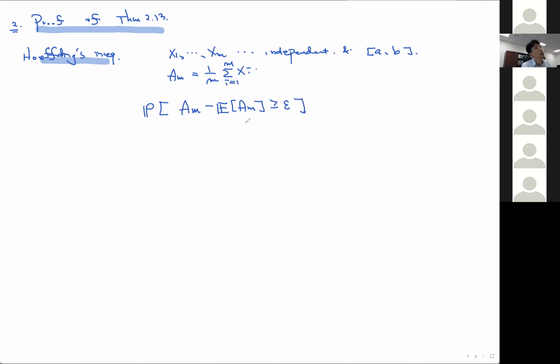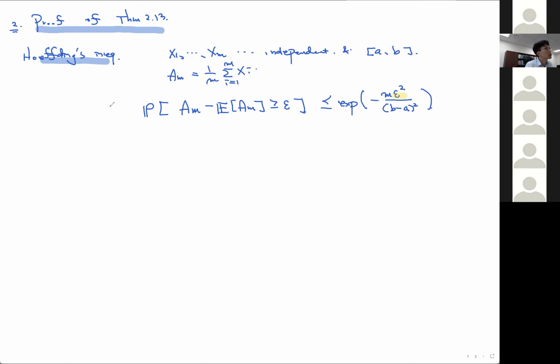So the sample average becomes quite a bit larger than the expectation by a large margin. I mean, epsilon is usually a small number, but we read it as a large margin. It's going to be bounded by the exponentiation of minus 2m epsilon squared over (b minus a) squared. One thing you can notice in this bound is the use of this epsilon squared. The presence of this epsilon squared is the reason why you see 1 over epsilon squared in the sample bound in our statements.